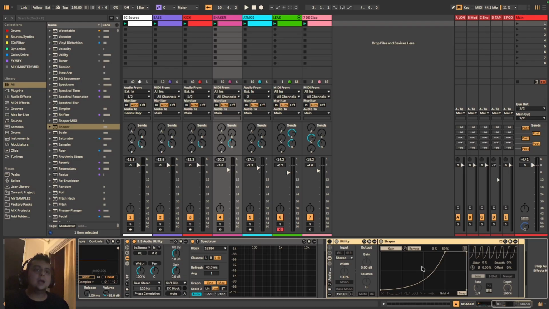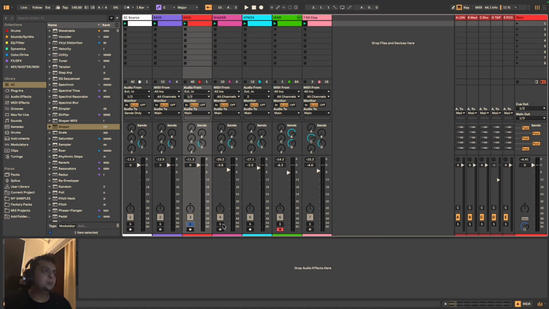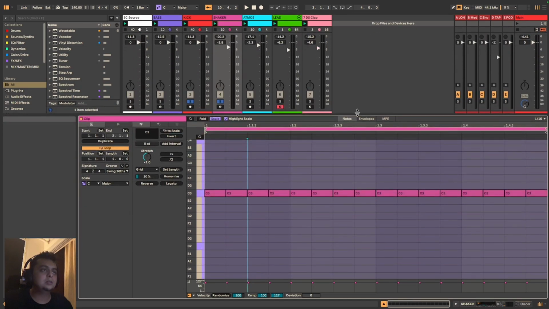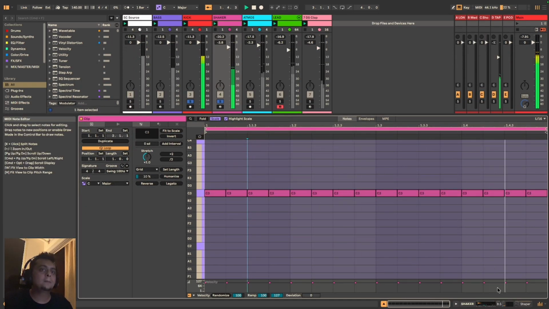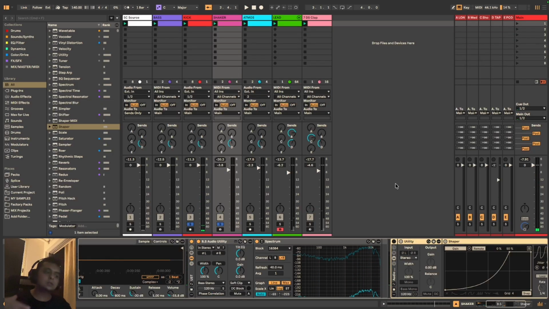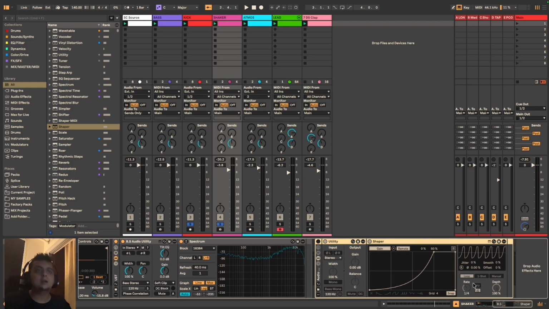So now we have a improvised kickstart that we've created, and I've put it on the shaker because without the sidechain, the shaker is just playing continuously 16 notes, as you can see over here. It's just playing 16 notes. Yeah. So if this is a bit boring and you would like to give it a bit of that sidechain kind of rhythm, then you can use one of these devices. And yes, you can, of course, make this and save it as like a custom sidechain if you'd like to not do this every time.